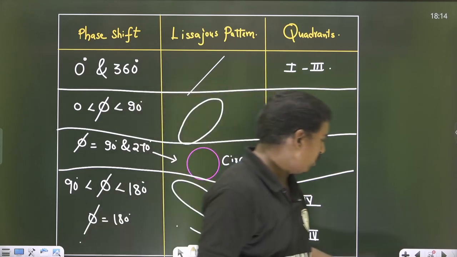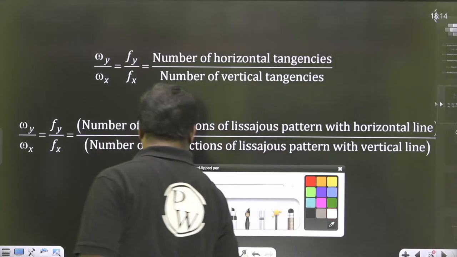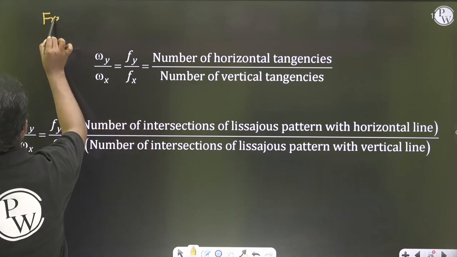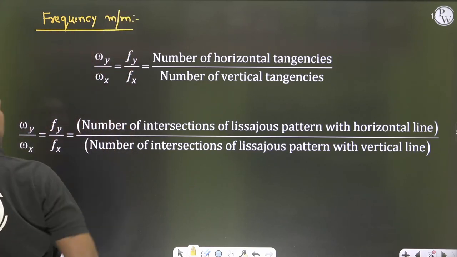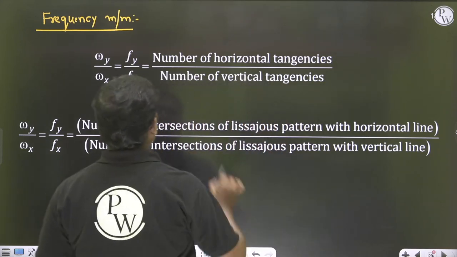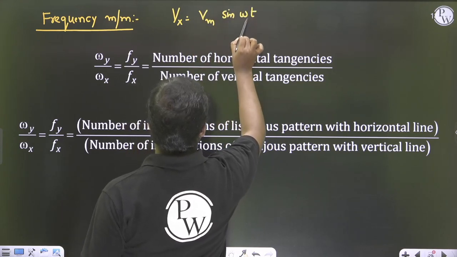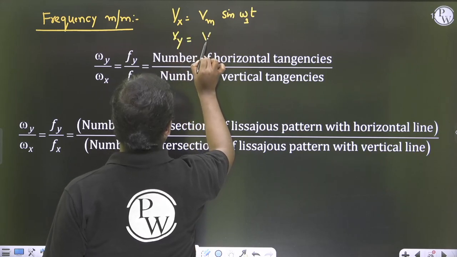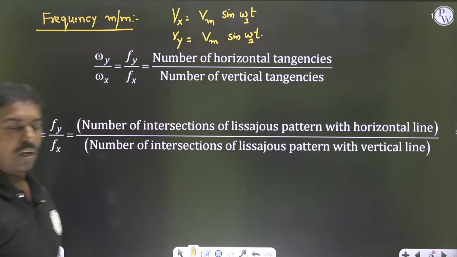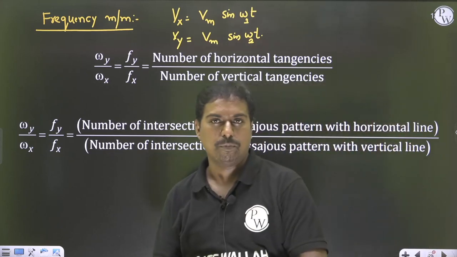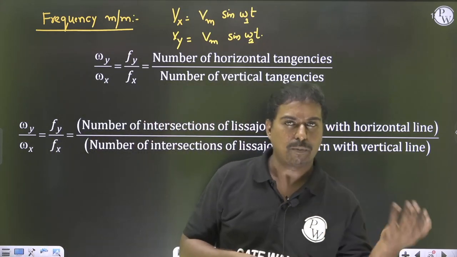Okay. And if you want to understand the frequency shift, for measurement of frequency we are going to have a Lissajous pattern. So when we get to this frequency concept, both have the same phase. But the point here is, the X plates may have Vm sin omega t frequency differing, and the Vy signal frequency also differs. Omega 1 and omega 2 differ. So in that situation, if you want to know the frequency relationship, there are two techniques I can give you. Draw the tangent to the particular pattern. I will give some examples so that you can understand it.